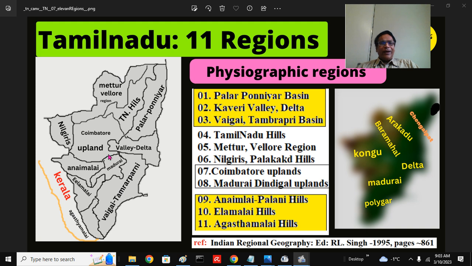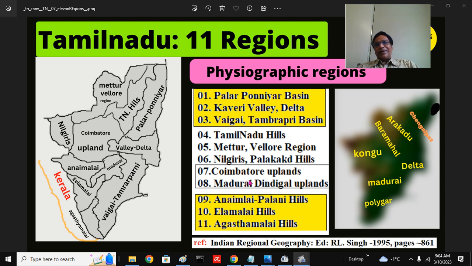Coming to the upland region. Upland regions are not mountainous; they are less in elevation. Remember, the Carnatic at 150 is the lowland region, right? And then 300, next around 600. It will not be 600, more like around 400 or so. It will be the upland region, that is the Coimbatore upland region and the Madurai upland region. You can see the Madurai upland region and the Kovai upland region here.